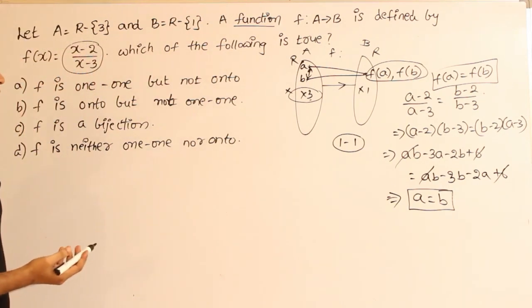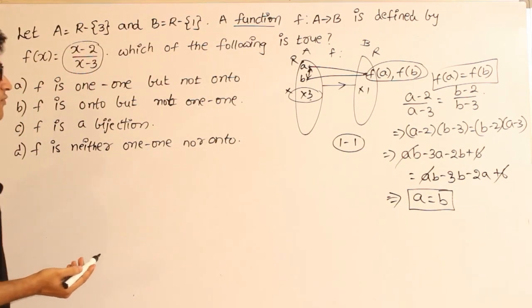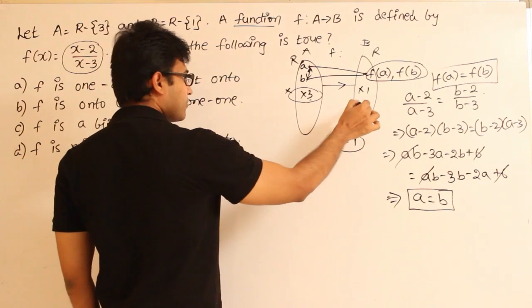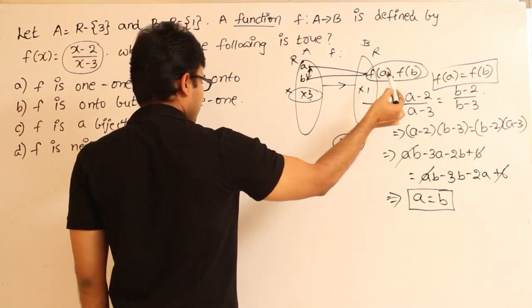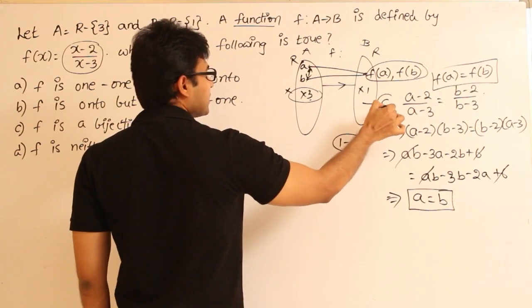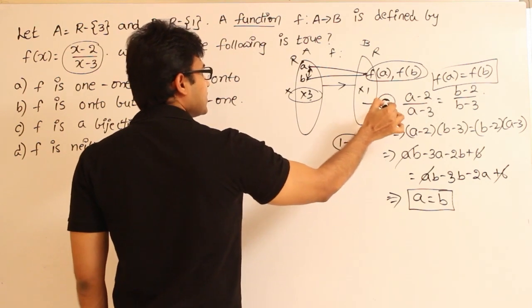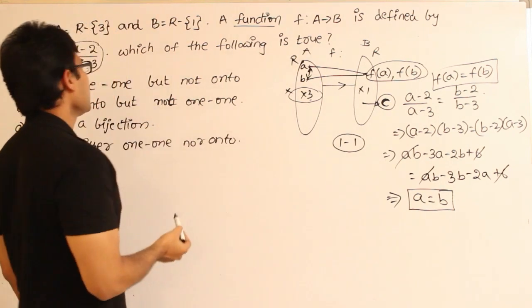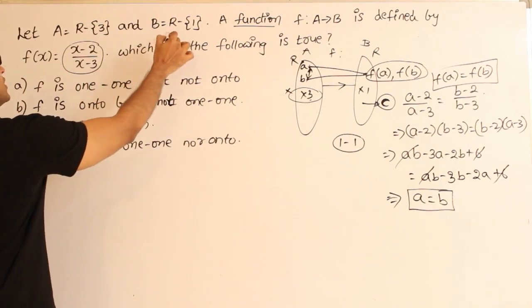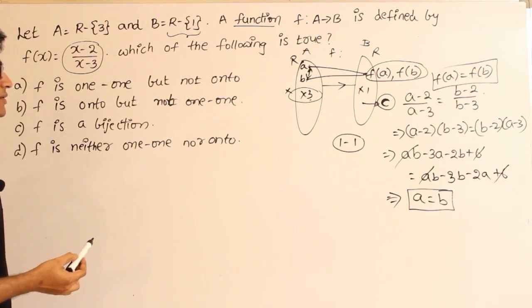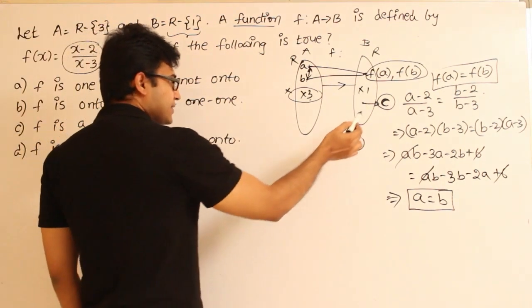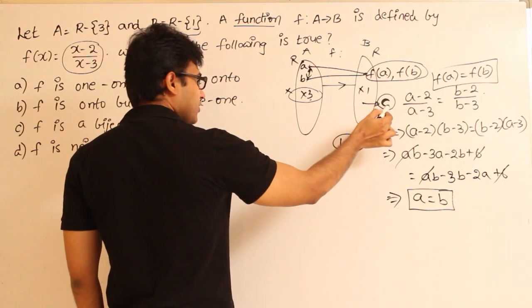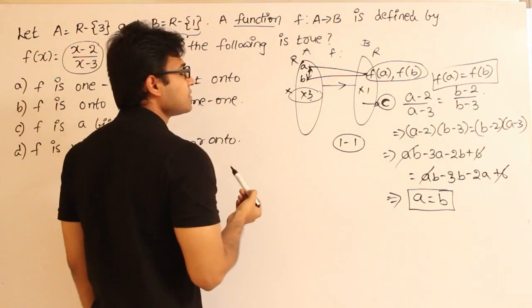Now let's see that. Let us say for every element, let me take an element Y. Just for example, let us take element C. Let us assume that C is present in B, and C can be anything other than 1, because 1 is ruled out, 1 is taken out, right? This set B does not contain 1. So let us say C is a variable which can be any of these elements, right?